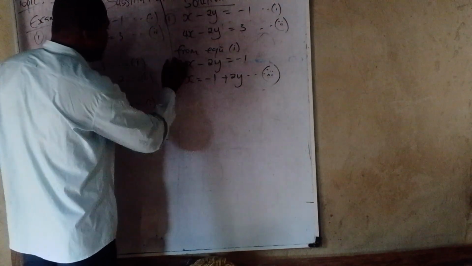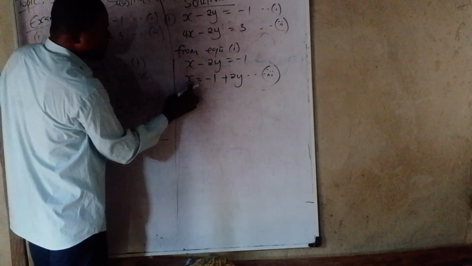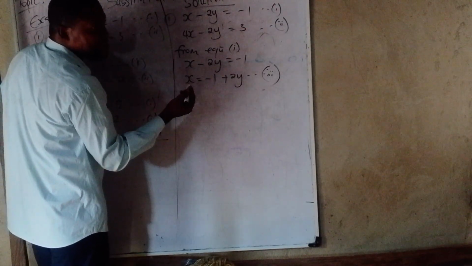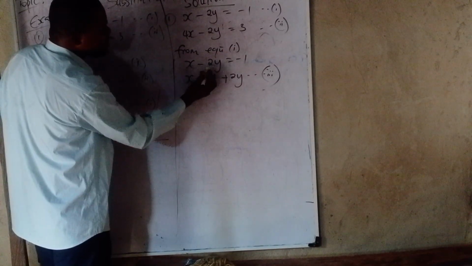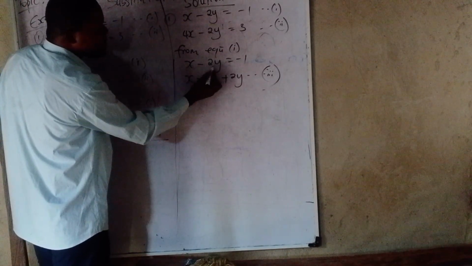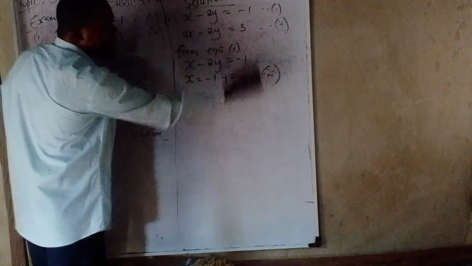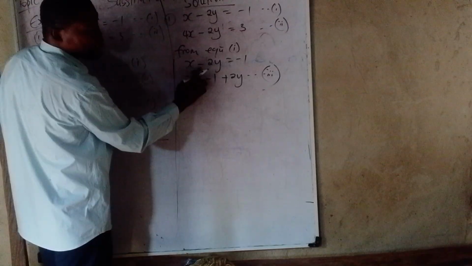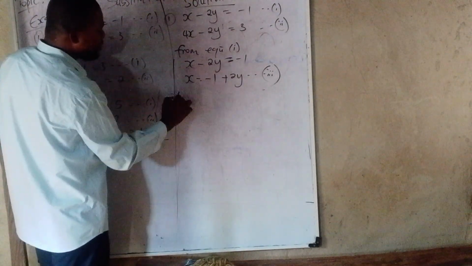I will just take it small, from the simple one, till I now enter the difficult or complex one. So from here, I have my x, which I brought one side, equal to minus 1 will come first. I used to say the indigenous will come first. Someone that owns the land will be preferred, and now transfer minus 2y. See, this minus sign is for this one, not for that one. Then I will move minus 2y from this side to the other side, and then have x equal to minus 1 plus, minus will now cross this side and change to plus 2y.